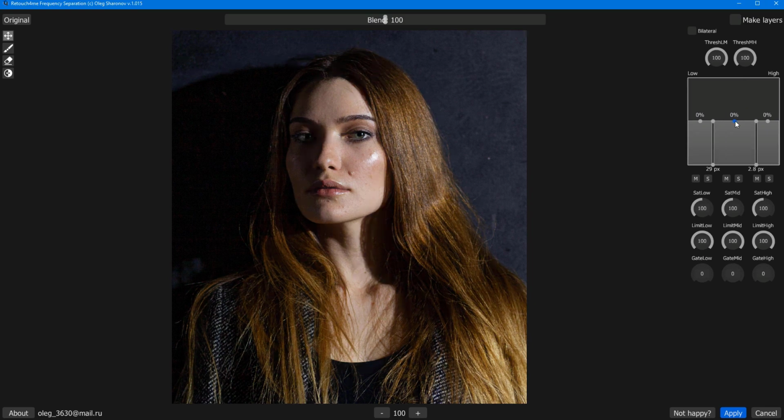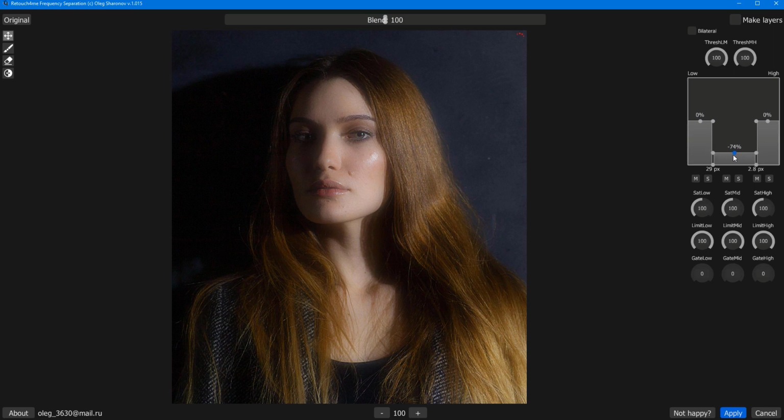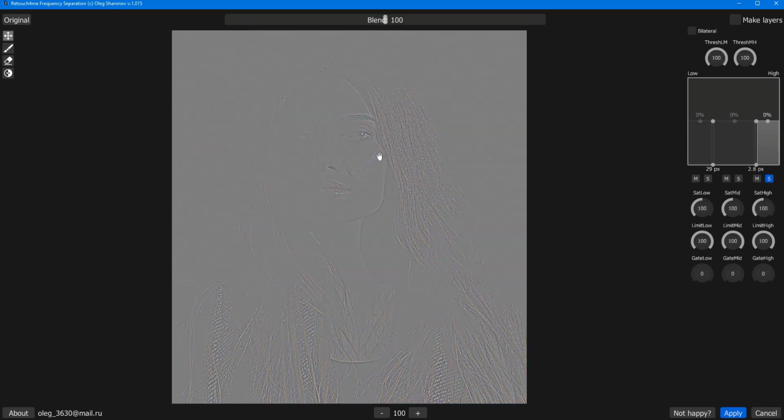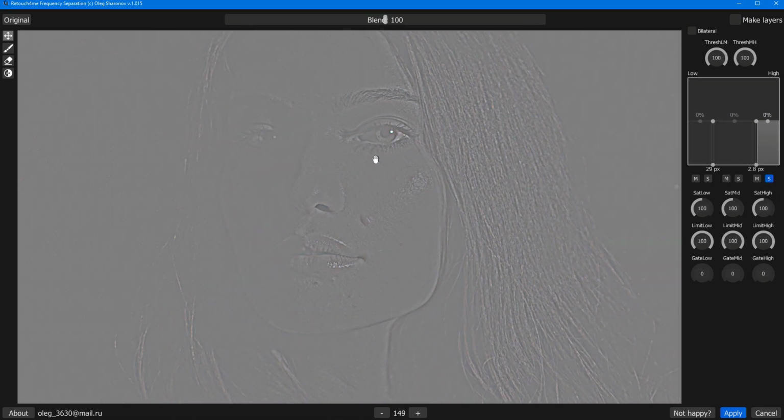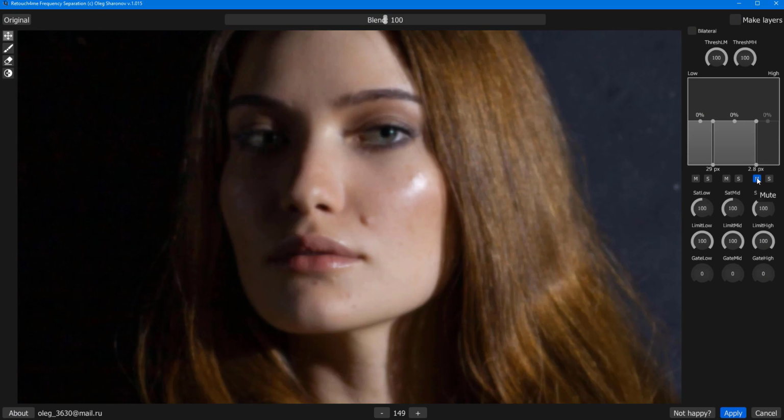If you need to smooth out the skin, you can use the so-called inverted high-pass technique by decreasing the middle frequency. In order to explain this in terms of Photoshop, I will use this example in detail. To smooth out the skin, first of all, you need to apply frequency separation. The high frequency is the texture of the skin that you need to keep. The low frequency is the skin defects that you want to get rid of.